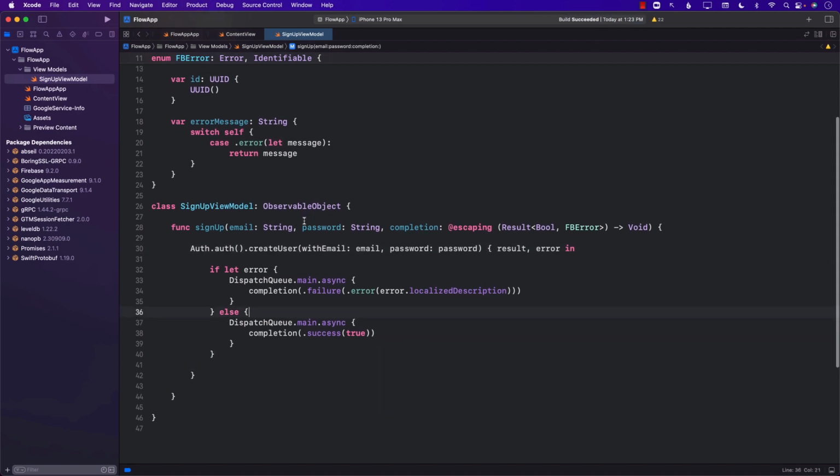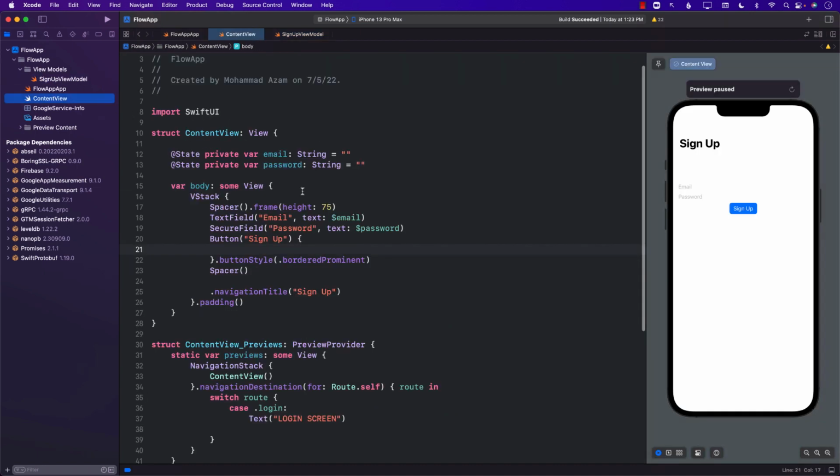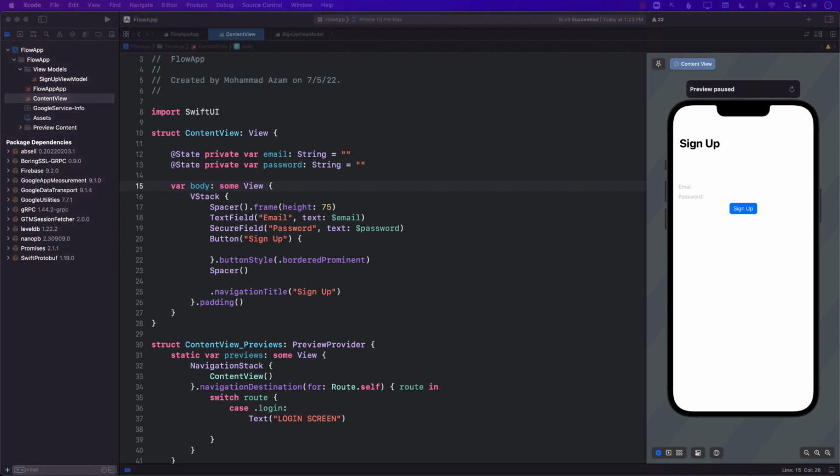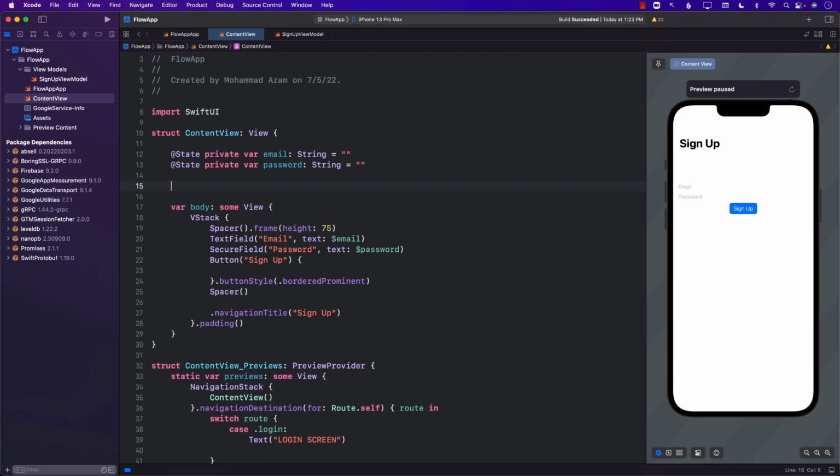Okay, now we need to see how to call this. Let's go back to the ContentView, which is our sign up view basically. In this ContentView, the first thing we will do is create an instance of the SignUpViewModel. So @StateObject private var vm = SignUpViewModel.